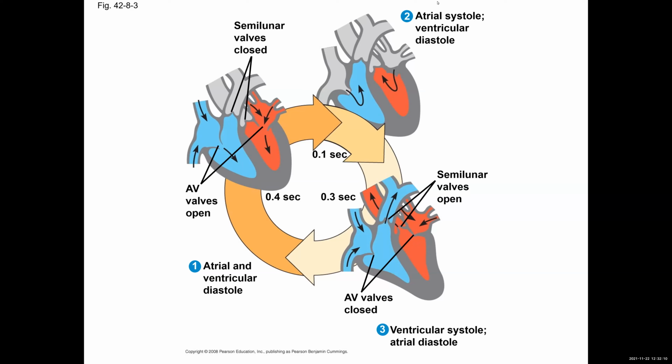We want to have contraction from the atria and then a contraction from the ventricles, with them both going at the same time. Then a contraction for the atria, then a contraction for the ventricles. Ventricles are larger. It takes them a little longer to fill with blood than it takes for the atria. So the timing of these two contractions is unequal. Right? And when you're listening to a heartbeat of a friend, of your dog, of whatever, a recording of it, and you hear that lub-dub, lub-dub, lub-dub, is this asymmetry between the timing of the contractions of the atria and the ventricles.